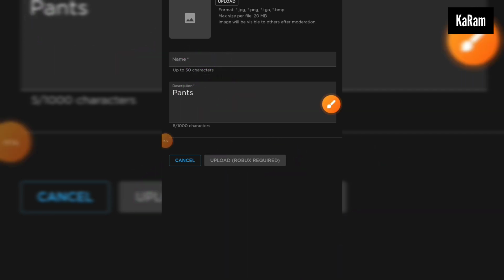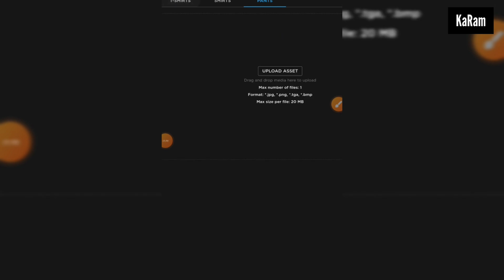But in this case also you should have robux. So you will require robux for uploading the pant as well. So the main thing is that you should have robux to create any clothes on Roblox.